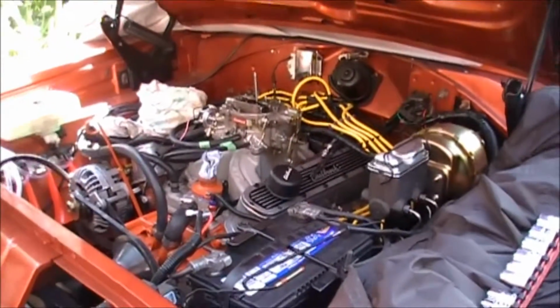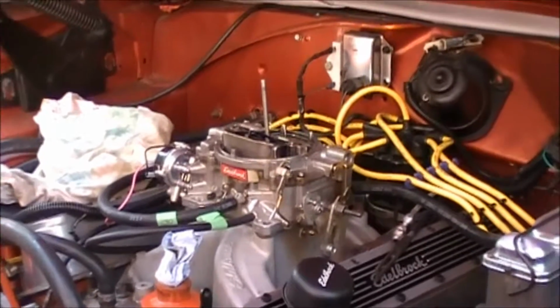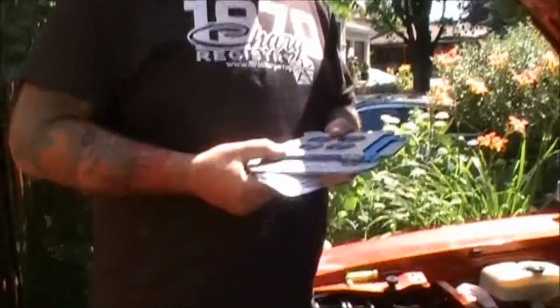We've enjoyed driving it, but it does have the problem that once it heats up and it's in the, say, 180 degrees and over range, the carburetor, from what I understand from Coolcarbs, is just as hot as the block. And the reason that the car has a hard time starting when the car is good and warm is because the heat from the block is heating up the gas in the carburetor. So you're getting that problem. So what we're going to do is I'm going to install the Coolcarb kit.